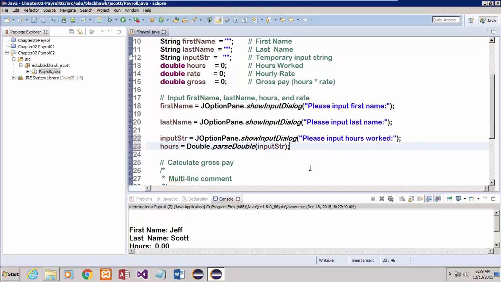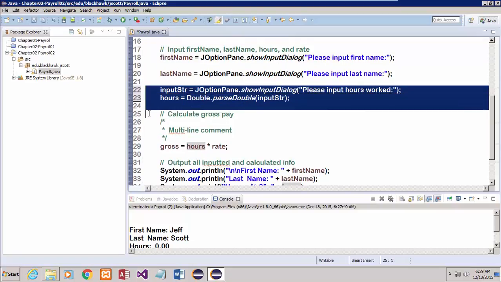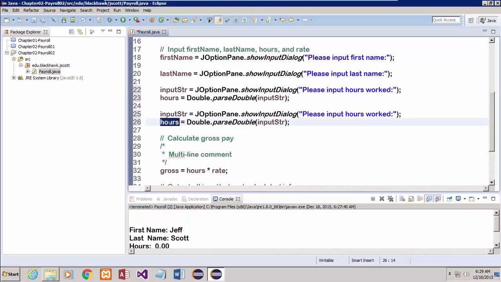So now what we're saying here is grab whatever we just inputted right here, convert it to a double, and throw it into hours. Then I can do the same thing with rate. Okay.